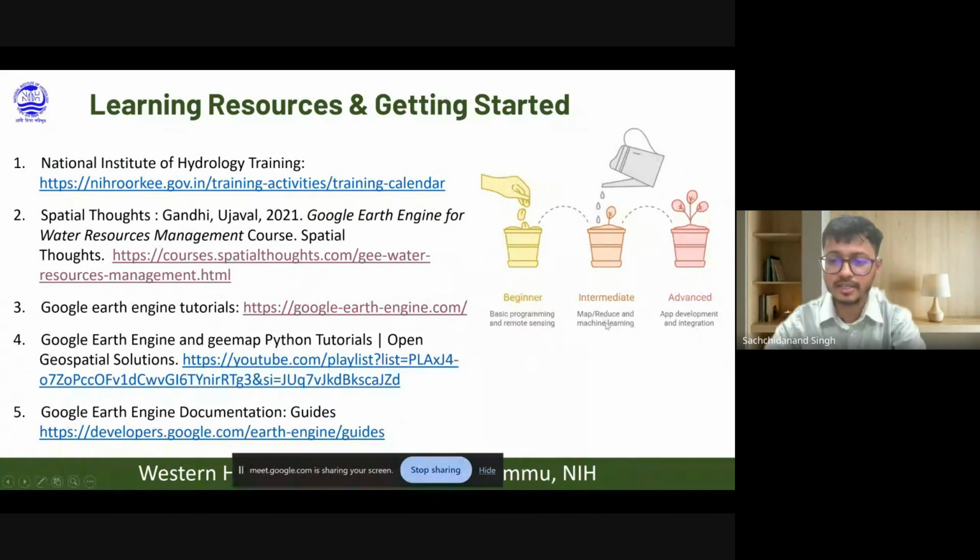And then you go with the intermediate analysis of mapping, reducing, you do some statistical analysis, then calculating area, all that kind of work, then doing some machine learning, LULC classification. That kind of work you do in the intermediate stage. And after you have acquired that basic knowledge, then you can move towards advanced courses in which you learn how to integrate those codes into advanced mapping, like how you can create some apps. And if you don't want to share your code but you want to share your product, then how to do that, how to make some interactive web apps, all that can be covered in the advanced stage.